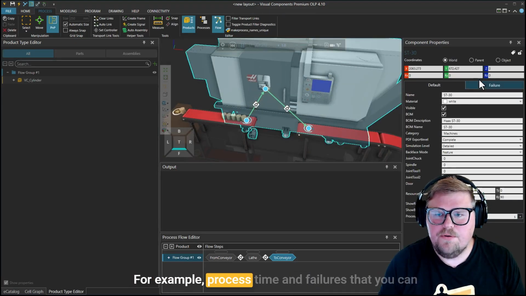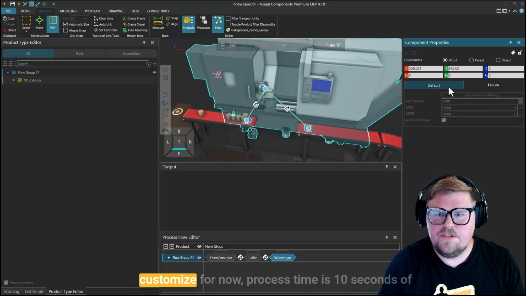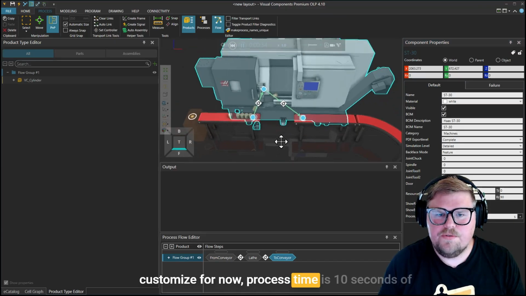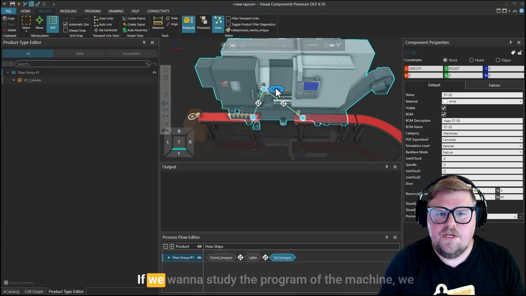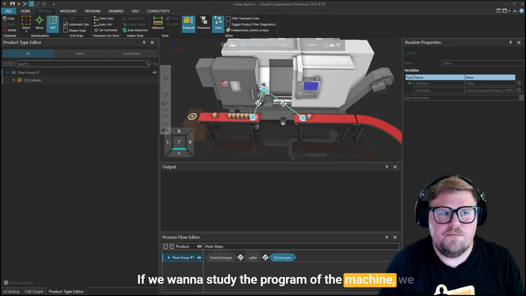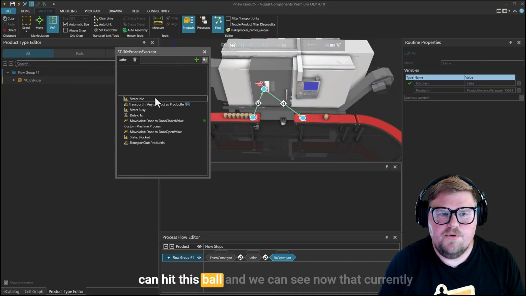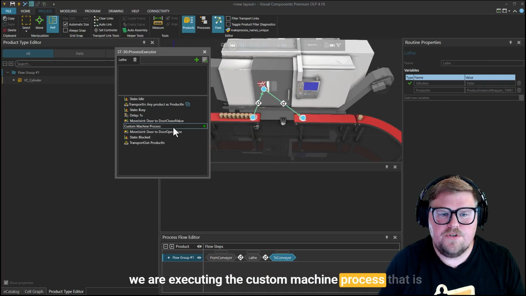And of course the machine has properties as well, for example process time and failures that you can customize. For now, process time is 10 seconds on the machine, and it also has some set down and set up when we're opening and closing the doors. If we want to study the program of the machine, we can hit this button, and we can see that currently we are executing the custom machine process.